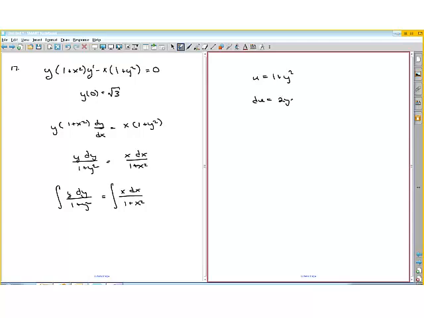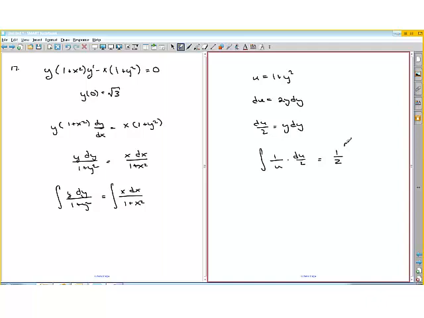So our original equation has y dy, so we're going to divide both sides of this equality by 2. And so we can substitute for y dy, we can put in du over 2. And we can do the same thing on this side. But let's just do the left side integral, and we'll just copy it over. So the left side integral becomes 1 over u times du divided by 2, which we can factor out. The 2 in the denominator is just half.